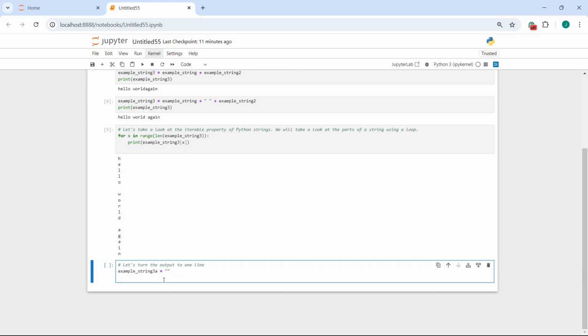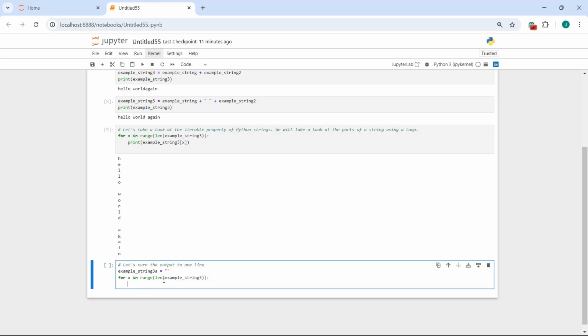So we create an empty string, and we type for x in a range of the length of example string 3. Example string 3a equals example string 3a plus empty space plus example string 3.